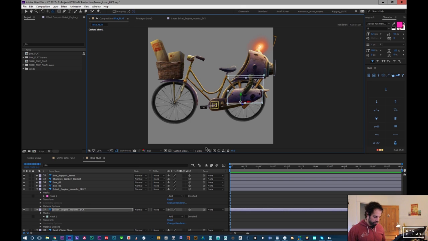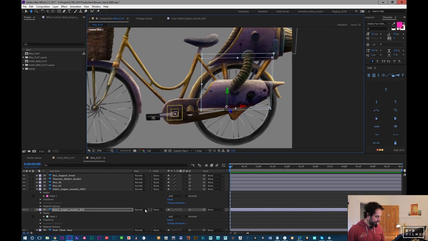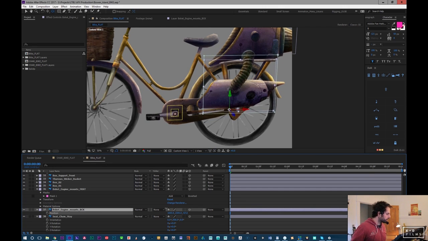Okay, and then the back one's tricky. I think we probably want that in front of everything. Like we technically would want it in front of the engine too, but my concern is it's getting pretty tight with everything. What works better?